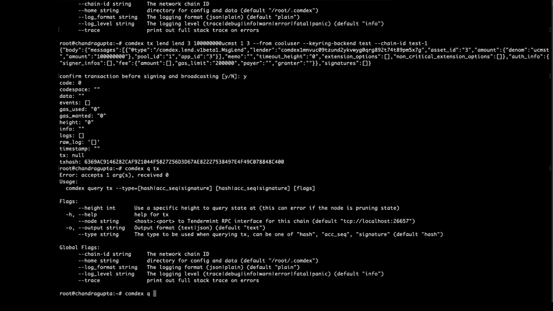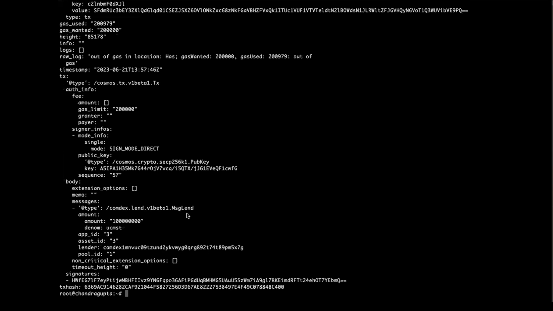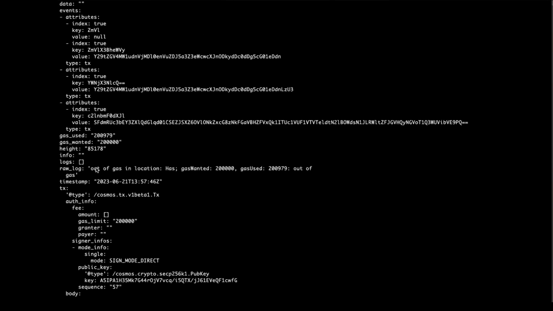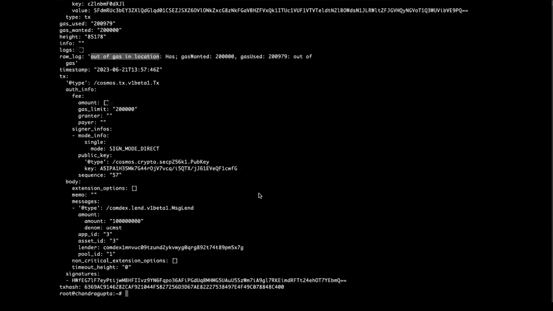Comdex q tx, this. So right now the transaction failed because of out of gas. We need to specify the gas because we tried to initiate the transaction without gas, so the transaction failed. These are the basic checks which Tendermint does on its level, so that if we are not giving any gas, the validator is not going to pick it up, or if the gas required for this particular transaction is very high, it is not able to validate and go into the pre-commit or the commit state, and it failed.